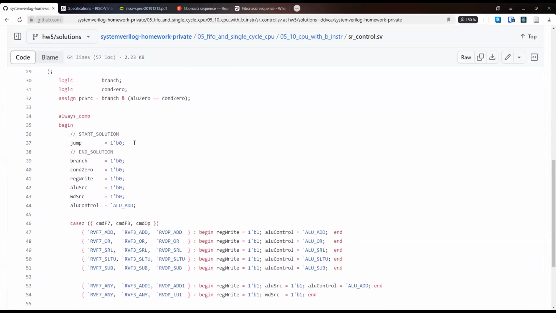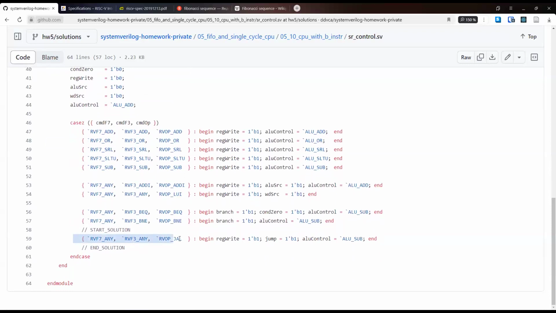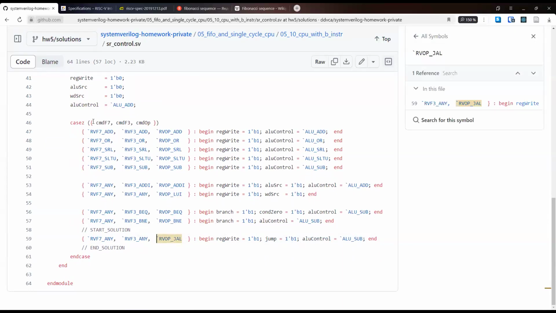And we will need to add a default value for the jump signal. Then the last part to do would be to set the proper control signals depending on our jump. Based on the opcode value of the JAL, jump and link, instruction, we should write our case for all 3 fields.